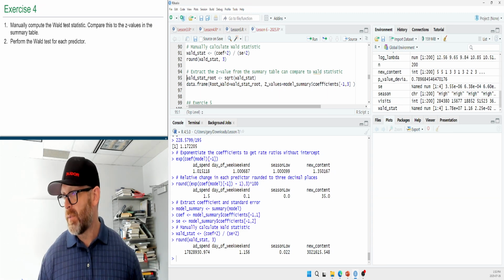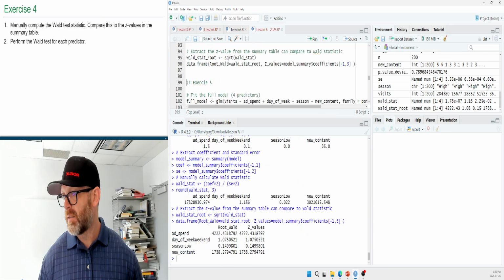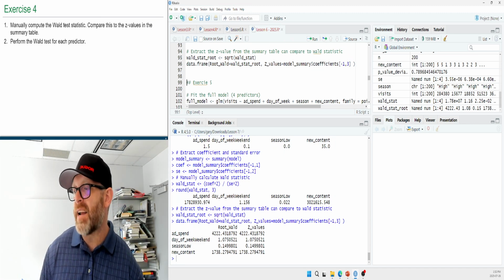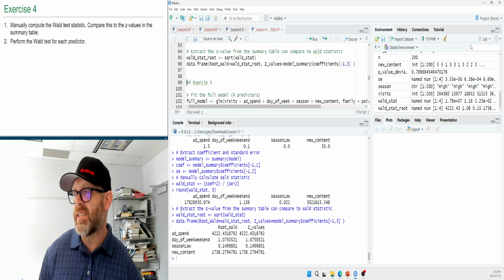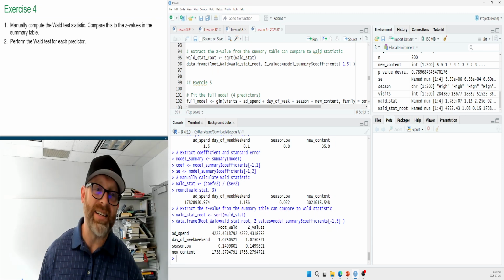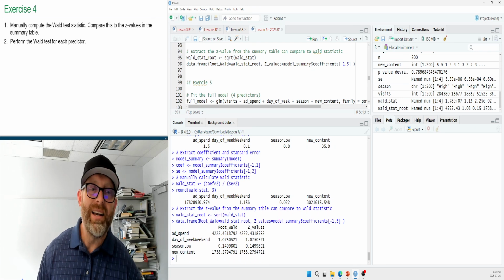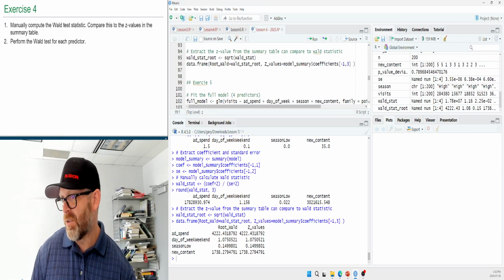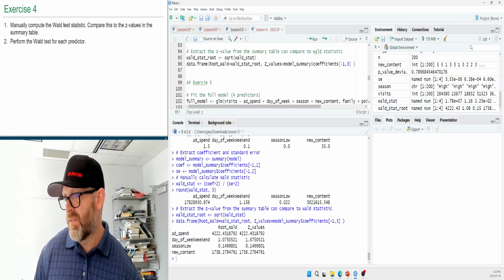Do I have all this stuff here? Yeah. All I'm showing with this last little bit here is if we grab the Z values and we grab the Wald statistics and take the square root of that, we end up with exactly the same thing. So I'm just showing you that if I'm reading off the summary table or if I'm actually calculating the Wald statistics by hand, it's all exactly the same thing. It's just easier for me to use the summary table. So if I was using the summary table, let's just go up here for a quick sec.